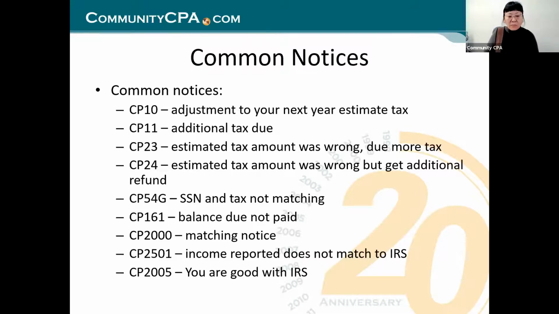And of course, CP 2005. This is a letter saying you're good with me. So IRS sent this letter to you saying you're good. And because they probably already sent you CP 2000 saying that, hey, it doesn't match. Then you went back to IRS, goes, of course it does, and here and there and there. And IRS came back with CP 2005, goes high five, and you're good. So that is kind of the most common notices that we see in our practice that taxpayers would come across, okay?